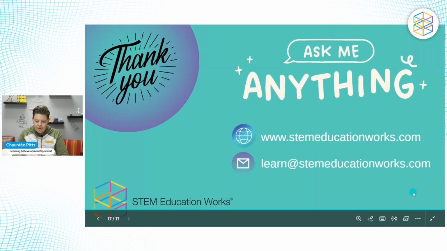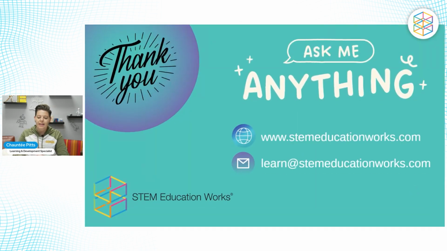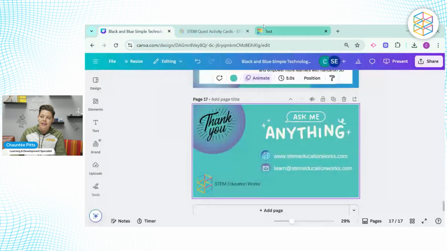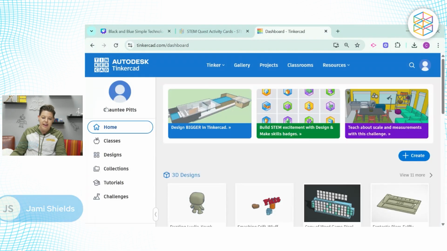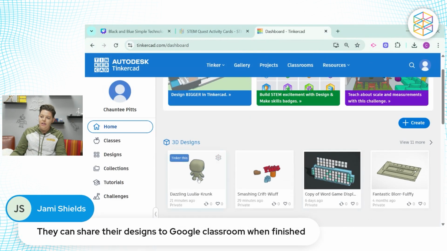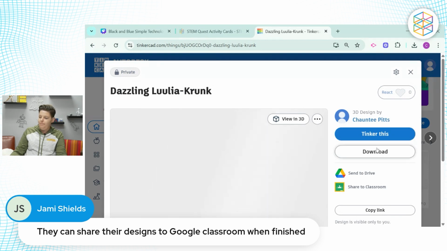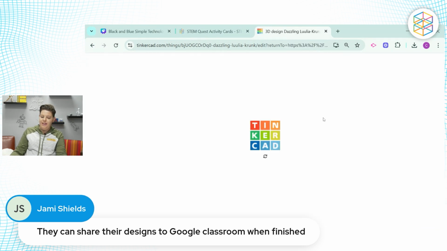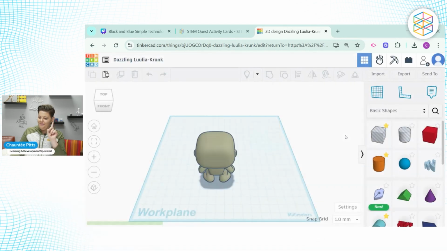Yeah, and then use the class link option to share. That's also how I would do it personally. I would just do the class link and share it out. It's a little easier. I agree, Tim. Thank you for that. They can. That's correct, absolutely. There are different ways that the students can share their designs. They can do it just by downloading it like I showed you, but that's a good point. Thank you.